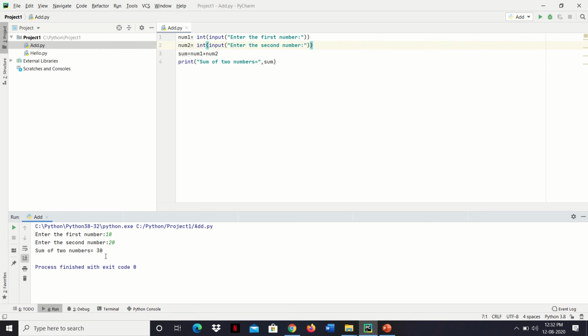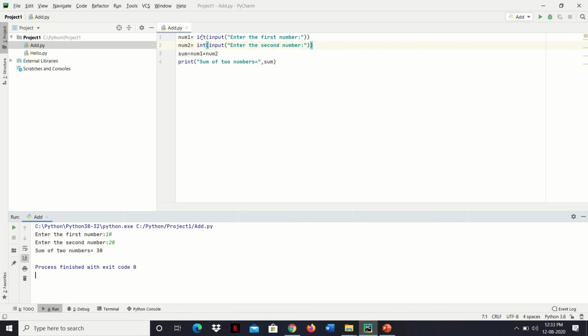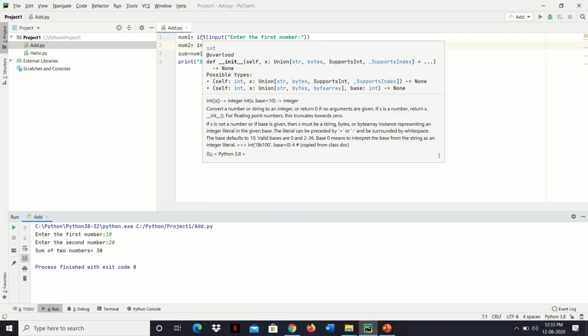So this is how we write a Python program. First we are declaring a variable like this, not by data type, directly we can declare like this. There is no semicolon syntax as we use in Java, it is not there in this case. The input function takes the input in string format. To convert, we are using int over here.